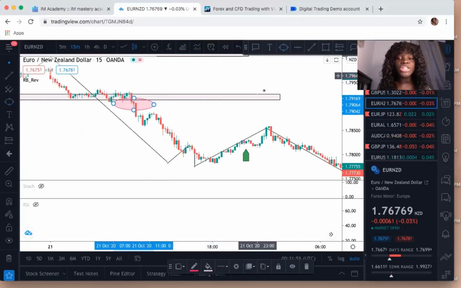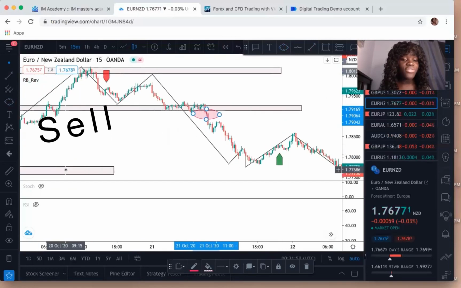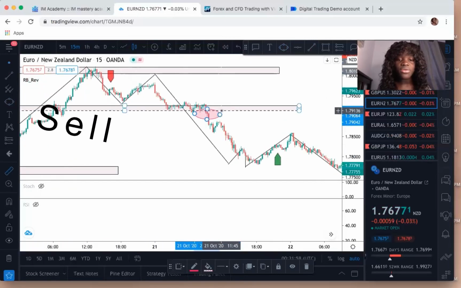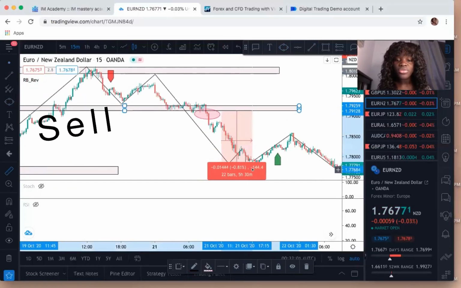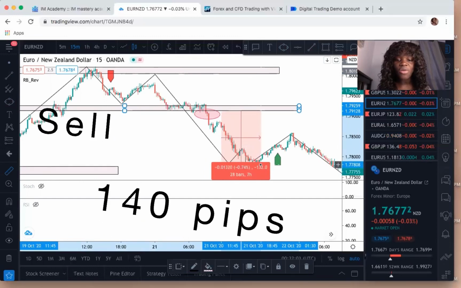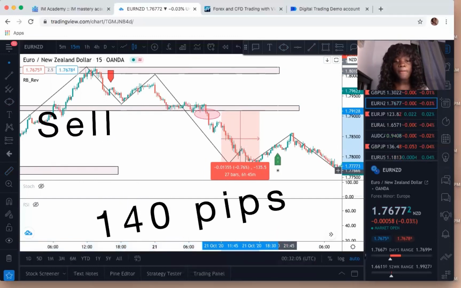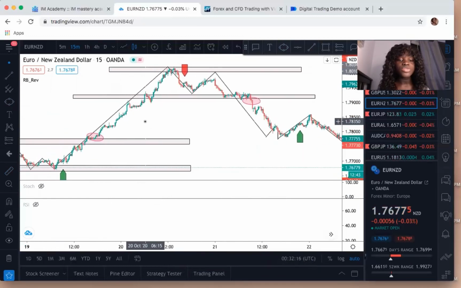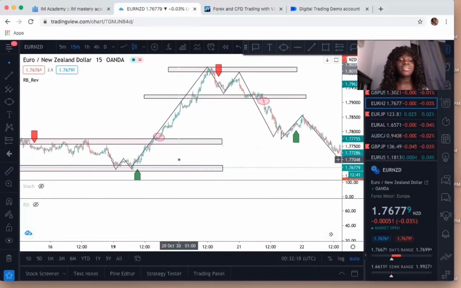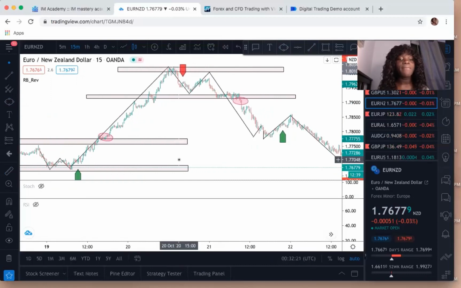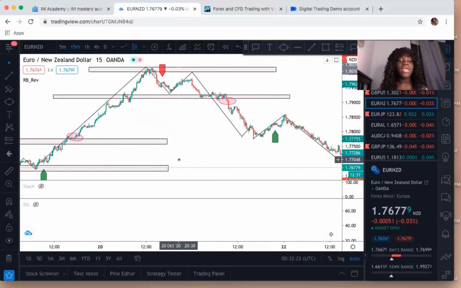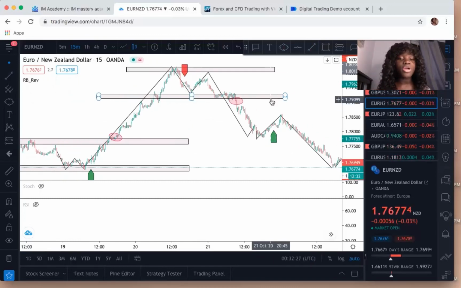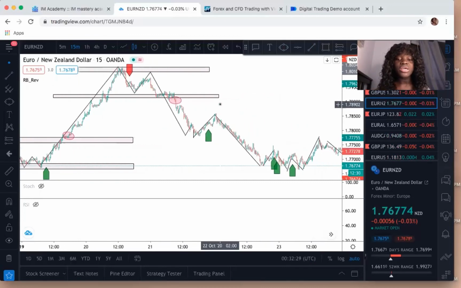The moment you enter, right, you would have profited, let's calculate, 140 pips roughly, right? You'd profit 140 pips, right? So this is literally the easiest strategy that I've been able to use. Mark up your support and resistance, right? Find your entry right after the break and enter and let the market do its thing, and you'll see the results.